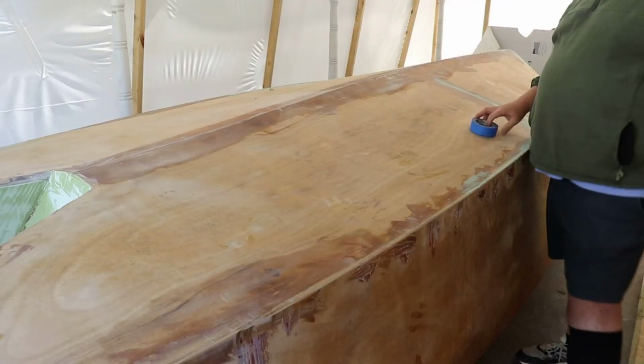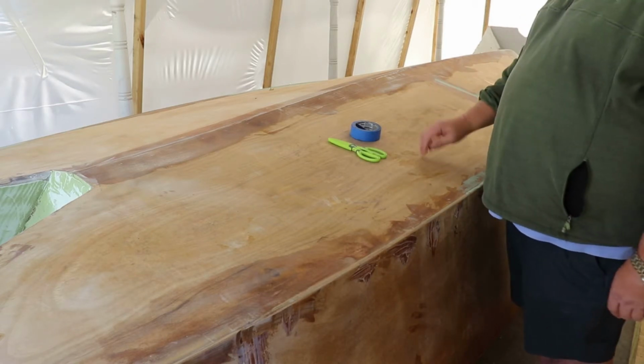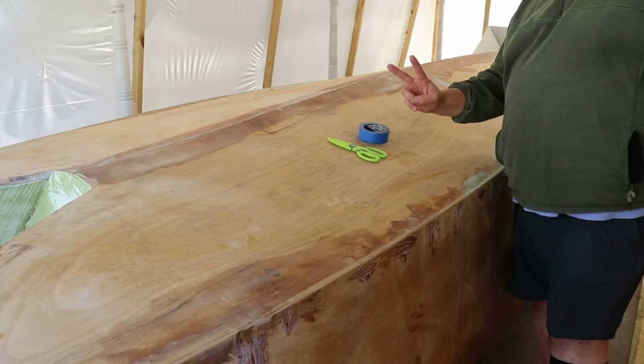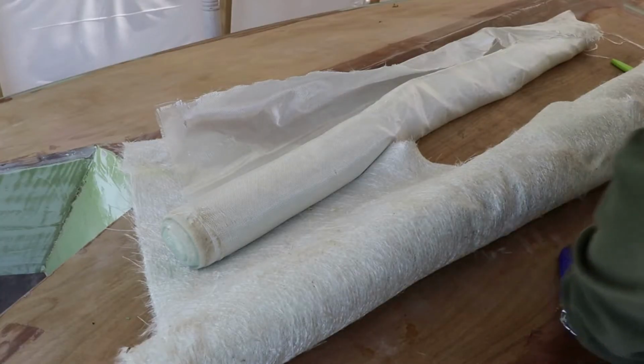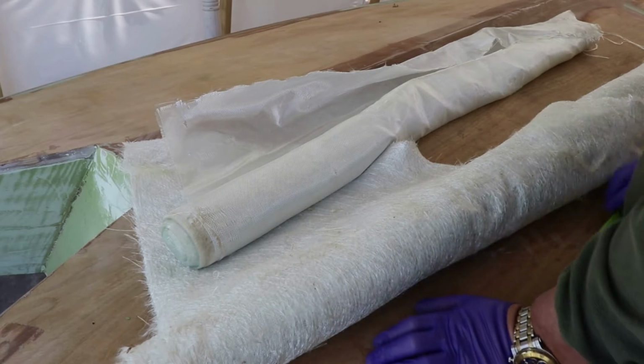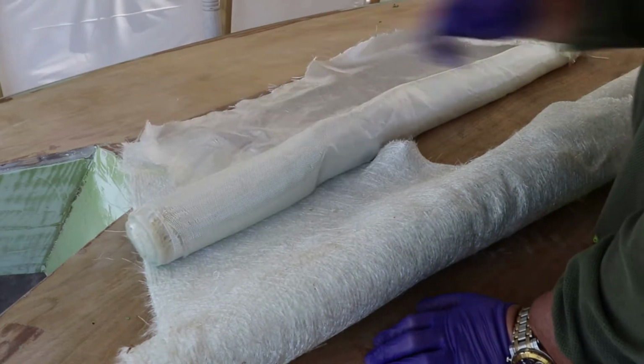Alright, so I think for this task there's only 2 items I need: a good pair of shears and some tape to hold up the cloth. I'll pull that out here in 2 seconds. As you can see, we've got some 1208 biaxial and some 6-ounce cloth here. I was just going to show you the difference between the two.